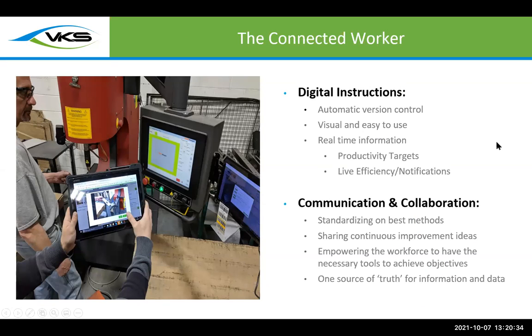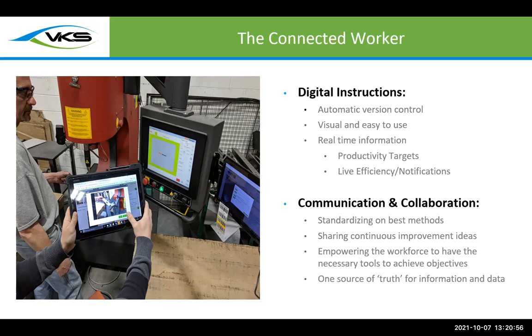So what does a connected worker have? The connected worker has everything they need right at their fingertips. Processes that are up to date and version controlled. Guidance on what to do in their process, a clear, concise instruction. They have something that's visual and easy to use.